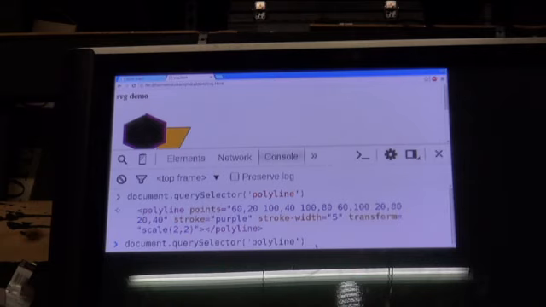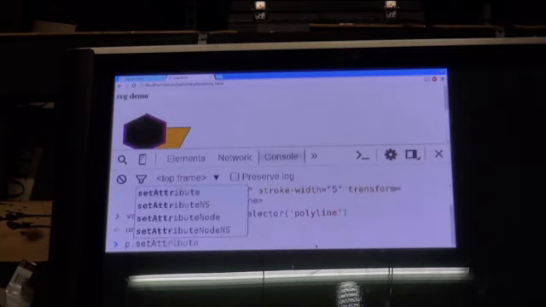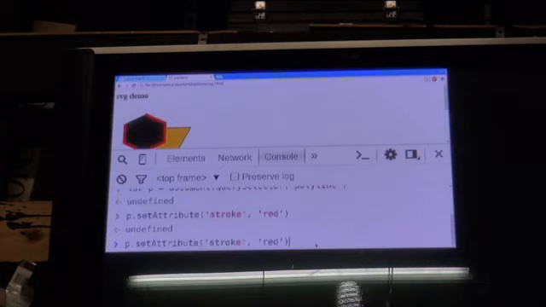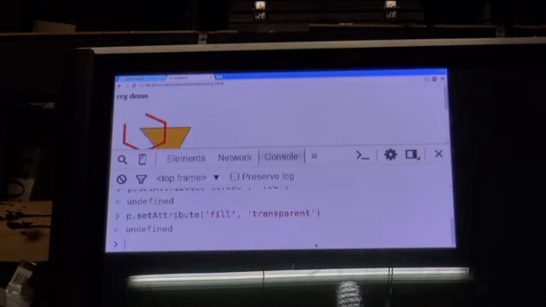How do we set attributes on the DOM? Well, I'll save that to a variable called p, and I'll call setAttribute. So if we want to change the stroke color from purple to red, we can set stroke to red. Now it's red. If we want to set the fill color to transparent, there we go.